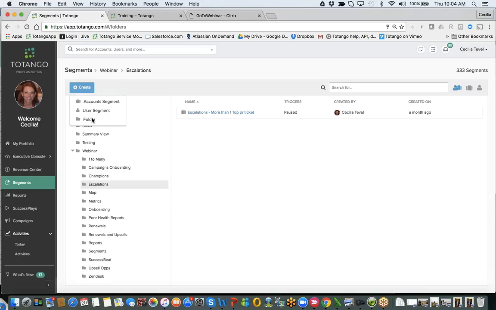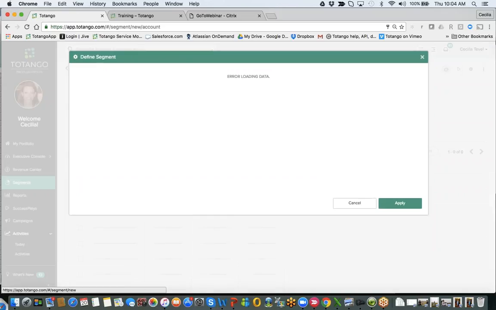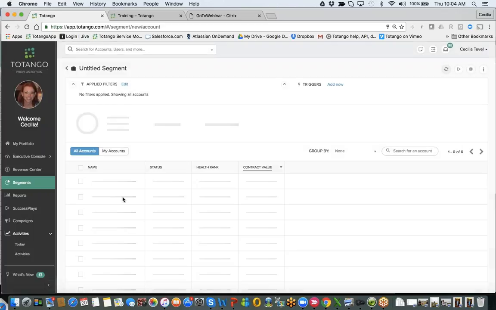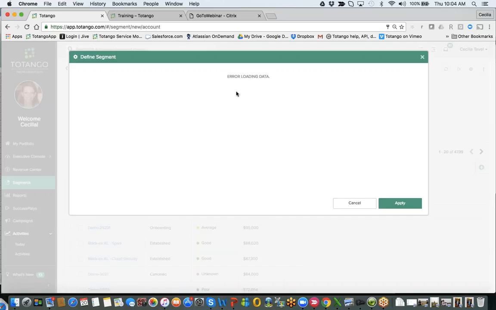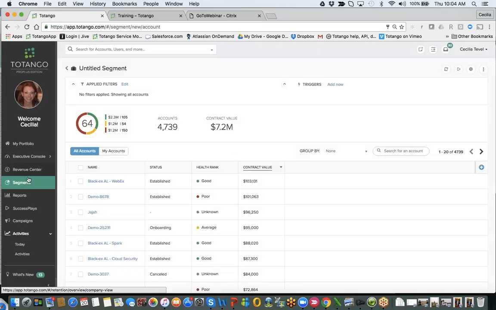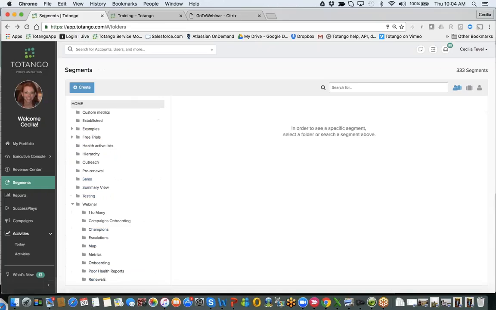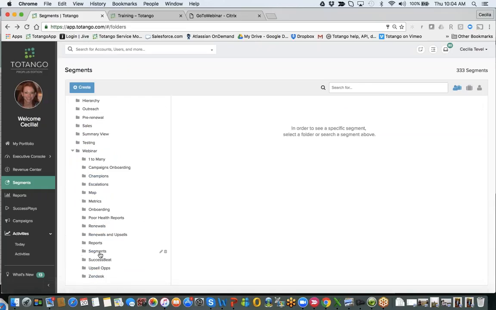I would suggest, if you don't have a structured folder scheme, get that going so that things are organized and everybody knows where to go and where to place their segments once they've created them. But assuming you have all that already done, we can just work on the specific segments that you want to start with. So let's do a quick account level segment to start, and then we'll do something cool with it. So let's edit some of the conditions. For some reason that's not loading, so I'm going to go into a segment that I already created in the past and we'll do that instead. Apologize about that.